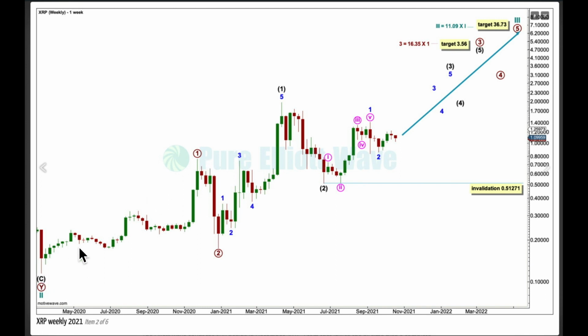On the daily chart level, I've looked at the subdivisions within primary wave 1, because at the weekly chart level you'd want to label 1, 2, 3, 4, 5, but it doesn't work. I have managed to figure out how it subdivides as a 5-wave impulse at the daily chart level and meet all Elliott wave rules, but the detail can't be put here on the weekly chart. Just as a note, I have done that exercise.